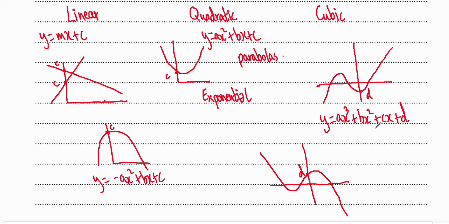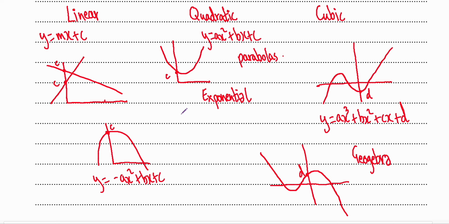b and c are more difficult to explain. They stretch the curve or shrink it a little bit. They do many different things. So you can experiment with, you should go to GeoGebra. I'll write this down here. So this website called GeoGebra, and you can play around with some of the curves there, and it's very interesting to see what they do.